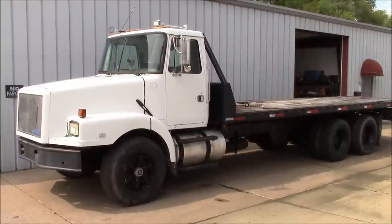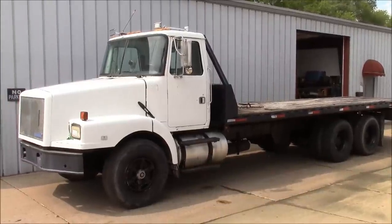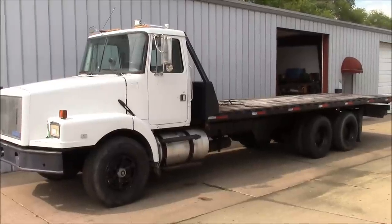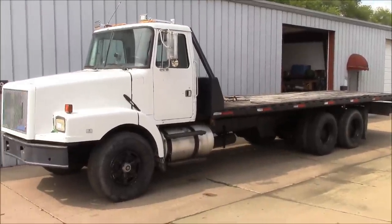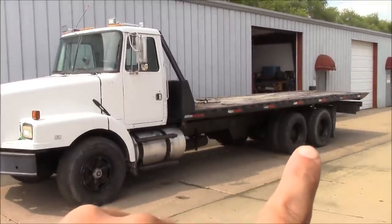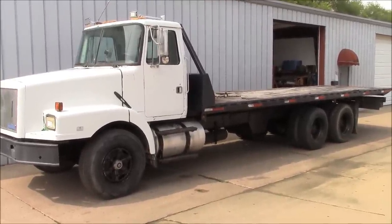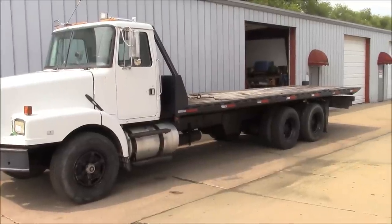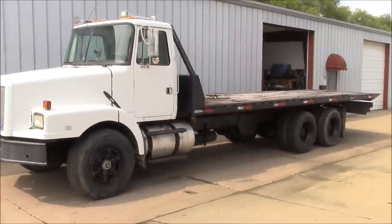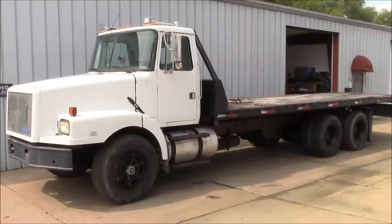Let's talk about the specs. The truck is basically spec'd out the same way you would spec a heavy-duty dump truck, at least in my part of the country. It's got a 16,000 pound steer axle, 40,000 pound drives, and it's set up with Dayton wheels. It has full lockers on the drives - both the interaxle lock and locking differentials. L10 Cummins engine and an 8 Low Low Eaton transmission.